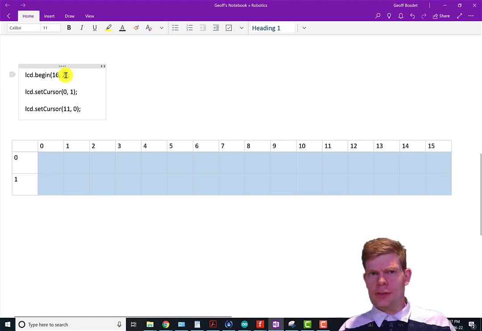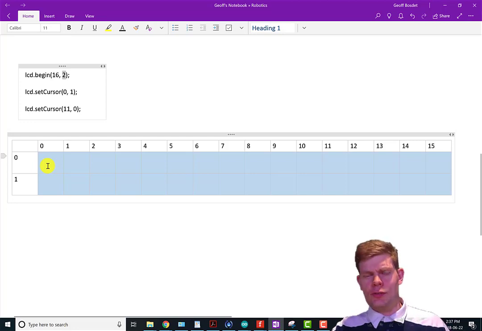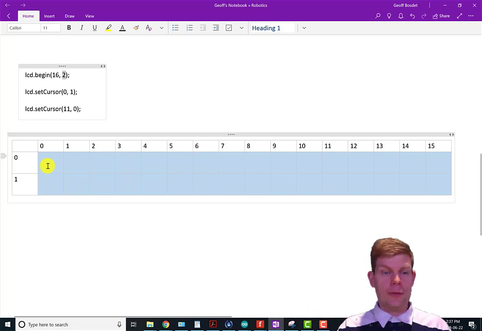Let's get into the layout because you can't really understand setCursor without the layout. So like I said, this is supposed to be the LCD display. It's in blue there. And in computer science, if you remember with arrays, they tend to be 0 indexed. So the first thing in an array is at index 0.